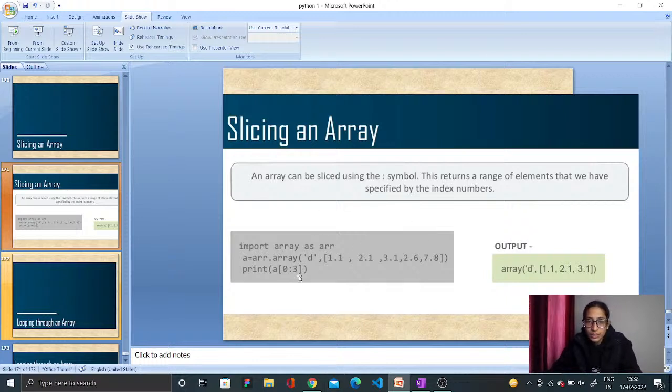Over here you can see an example of it, and if I declared these elements and say this, it will give me the values, excluding the end position.